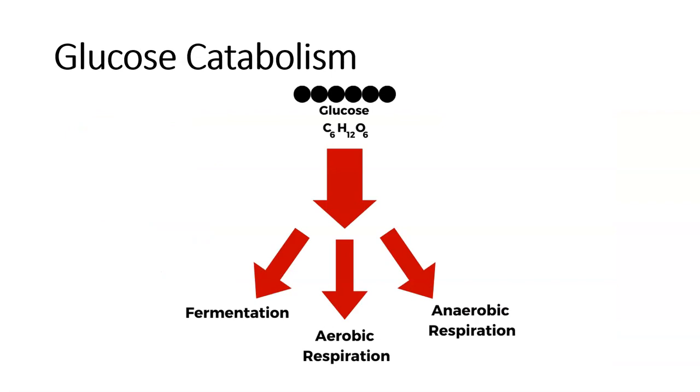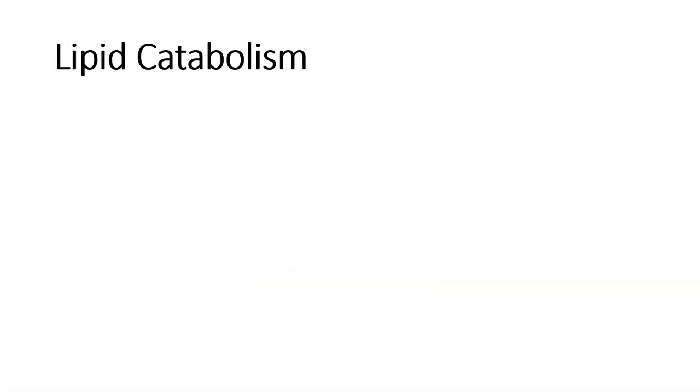So far, everything we've discussed here has centered on glucose catabolism. Microorganisms are capable of extracting energy from lots of different types of organic molecules, not just glucose. Briefly, and very briefly, I want to discuss how catabolism of other molecules like lipids and proteins intersects with the pathways of glucose catabolism. Let's start by looking at lipid catabolism.